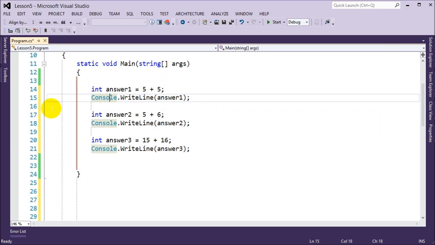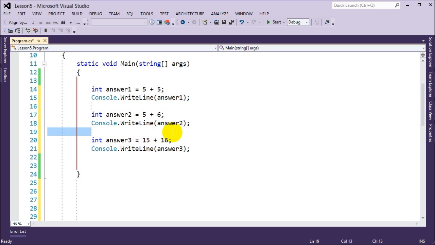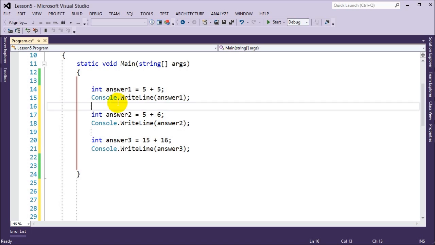Now, because of this, we have code that's repeating itself. We have the same 3 lines we're displaying to the console, and we're adding. So there's a lot of code that's duplicating itself. So this is one reason why methods come in handy. Instead of doing this, I could then group this into a function, and then the code repeating of the console.writeLine statement will go away.